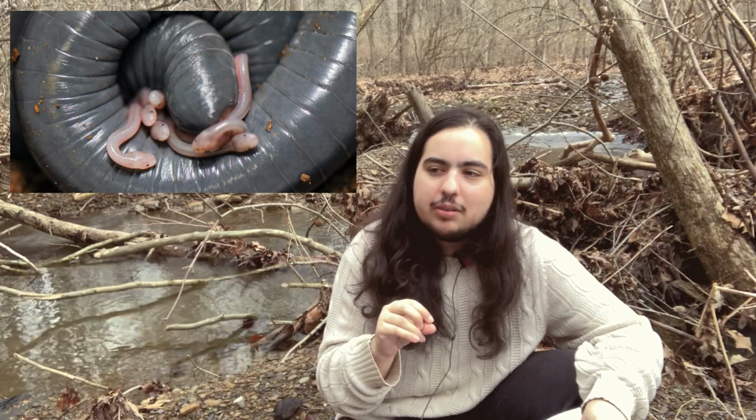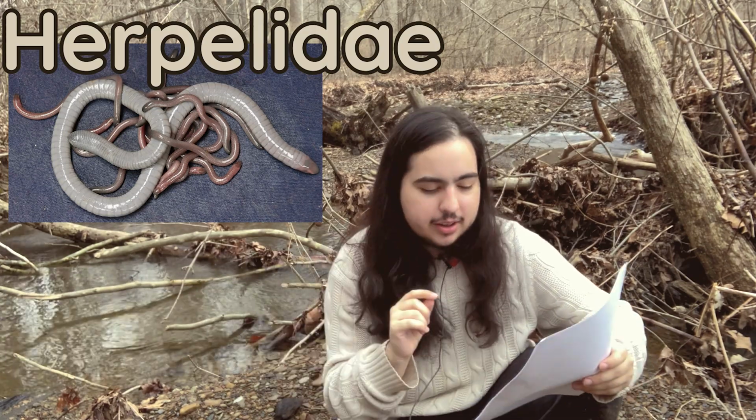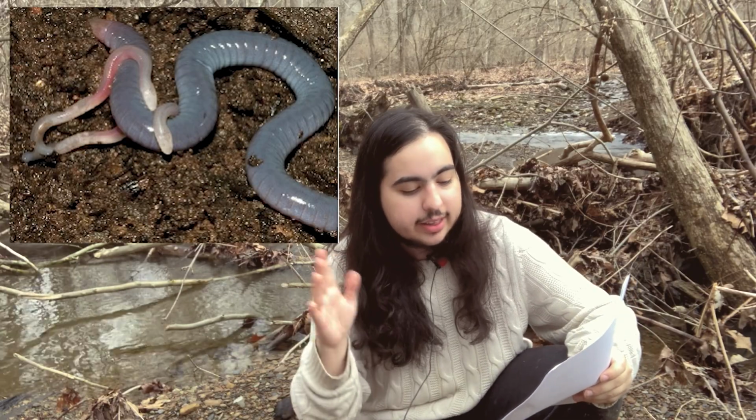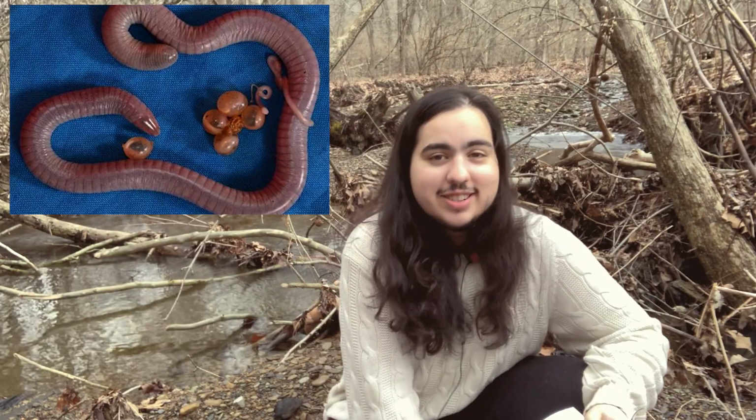Although the milk that a lot of caecilian species excrete, and maybe the Javan caecilian, but we don't know yet, is definitely interesting, it's not all in terms of the potential parenting styles that caecilians can take up. Some other species of caecilian within the Herpelidae family, during the gestation of the mother's eggs, also begin developing an outer layer of skin that has all of the nutritional benefits of the milk that some other caecilian species do, except it's an outer layer of skin that, as you might guess, when the babies are born, they will slowly eat away off the mother.